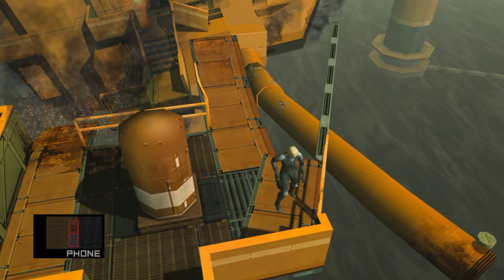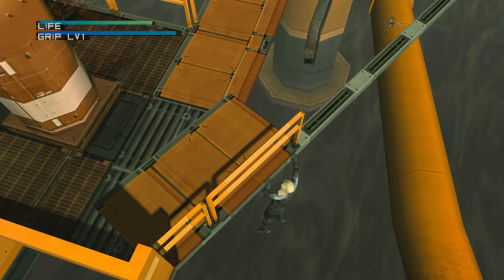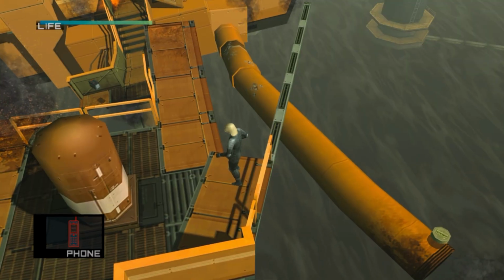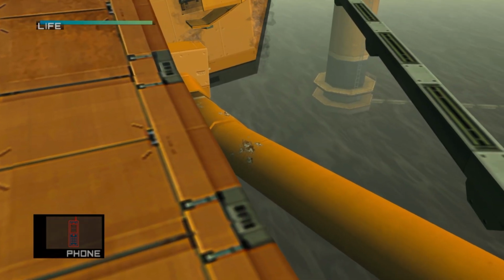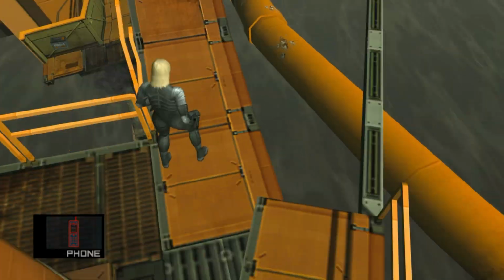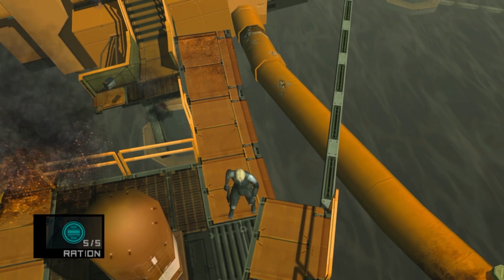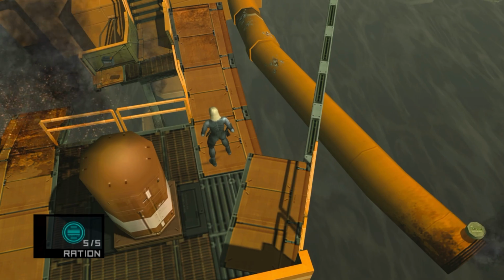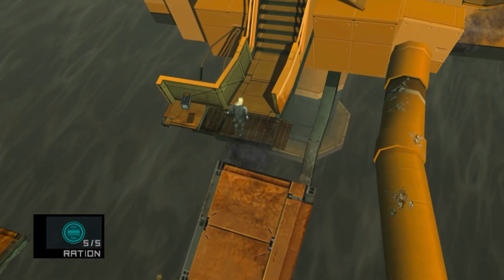But if you don't want to risk it, just hug this and go all the way to the pipe and grab the other ration. But be careful of the seagull poop. Just crawl all the way to the end. But there's a way that I do it, and I am not even confident in making it, but I used to just run and then jump to that platform at the bottom there. So let's try it. Made it.